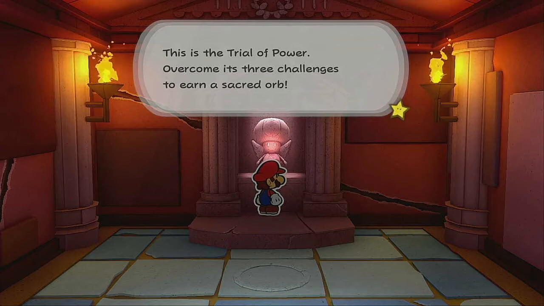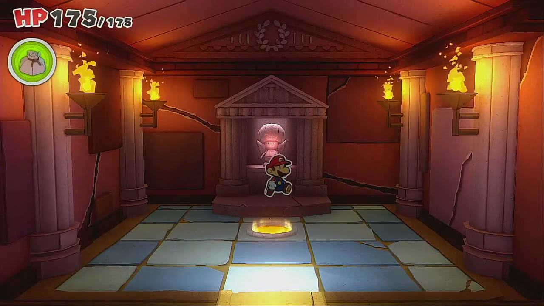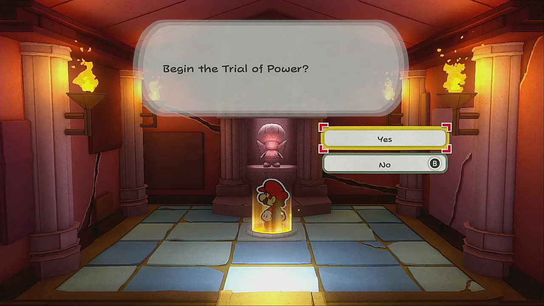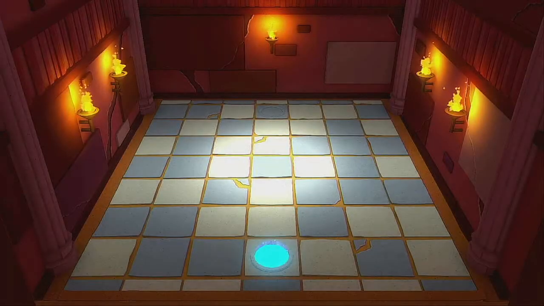This is the trial of power. Yada yada. We already know this because I already said it. So, I don't think there's any codes either. Begin the trial of power. Oh yes! I actually remembered what I had to do. You have to get an excellent attack on everything. The first trial.